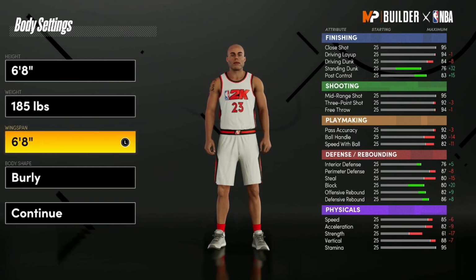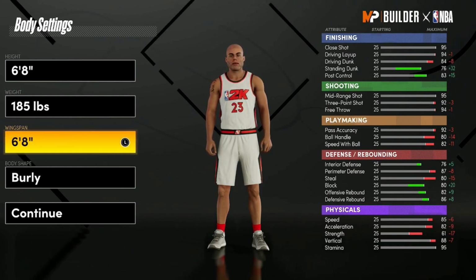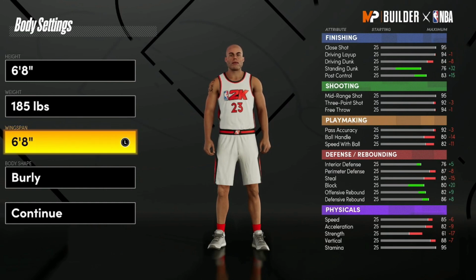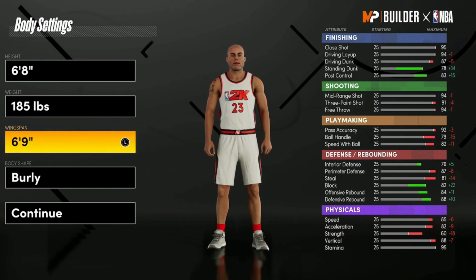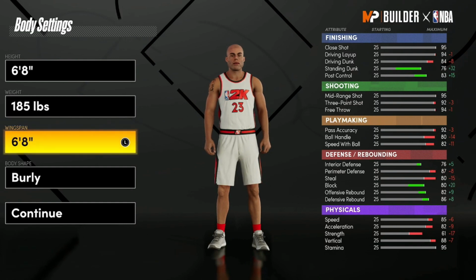185 right there. Then for the wingspan, you want to leave this at base as well. The reason you leave this at base, which is 6'8", is so that you have an 80 ball handle and you can get pro dribble moves right off the rip. If you bring this up even 1 inch, you go down to a 75 or 79, sorry, and then you would need to get to 96 overall to get pro dribble moves. So you don't want to do that. You want to leave the wingspan right here at 6'8".